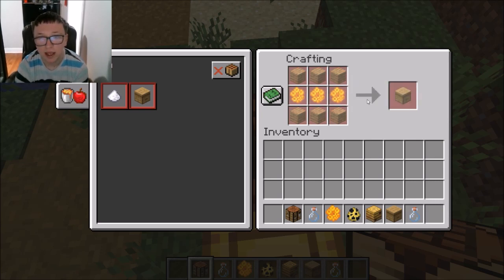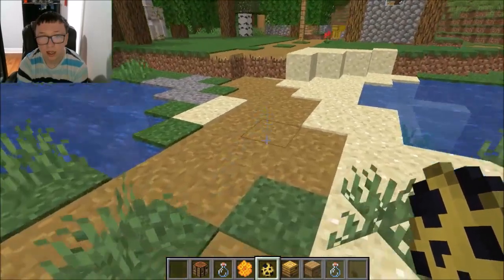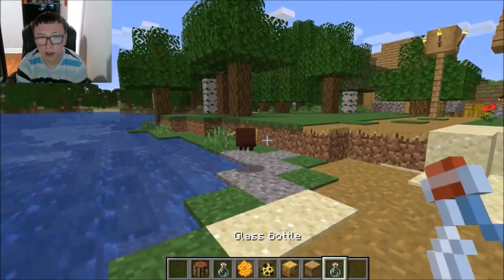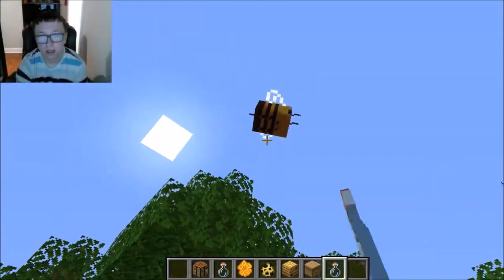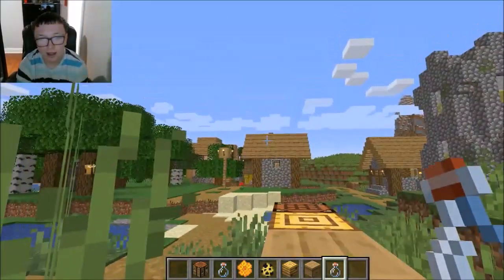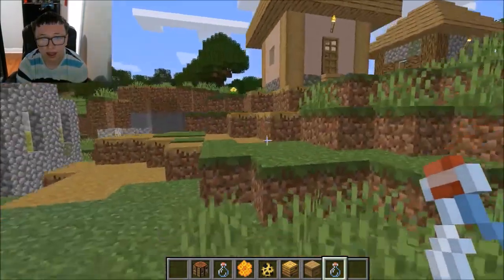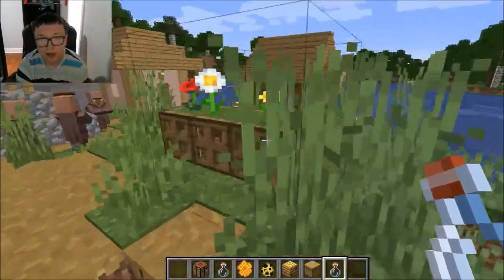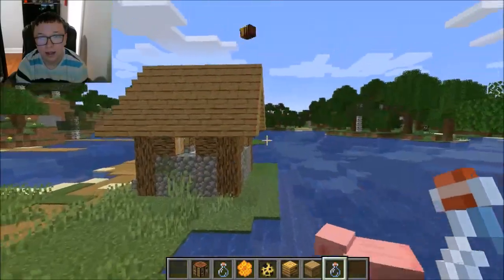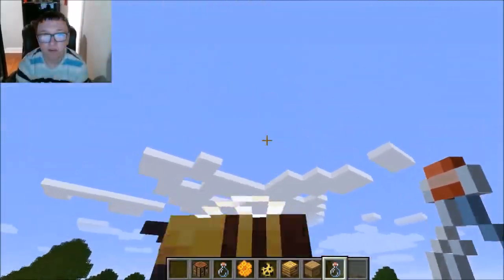Okay, three honeycomb and some wood. Okay. Can I try to get the honey out of them? Yeah. Nice bee. Nice bee. I did not think that they would add bees. I never thought about that. How in the world do you get a bee to give you honey?